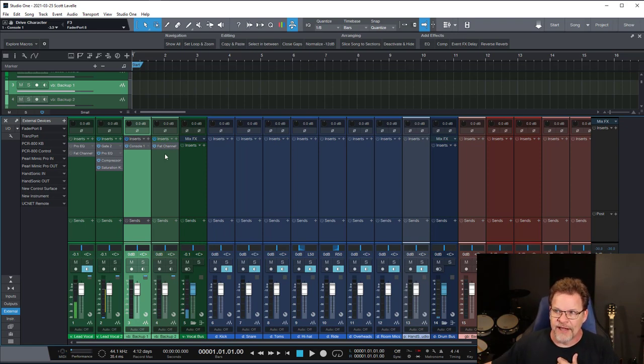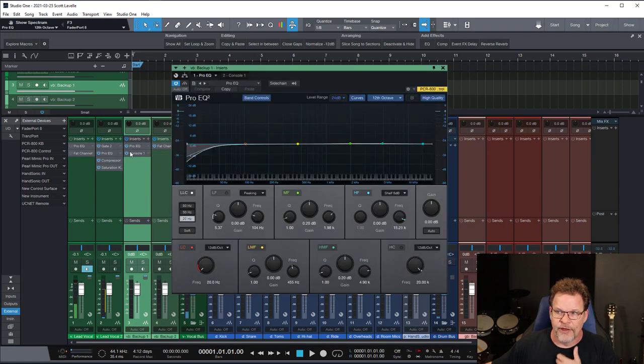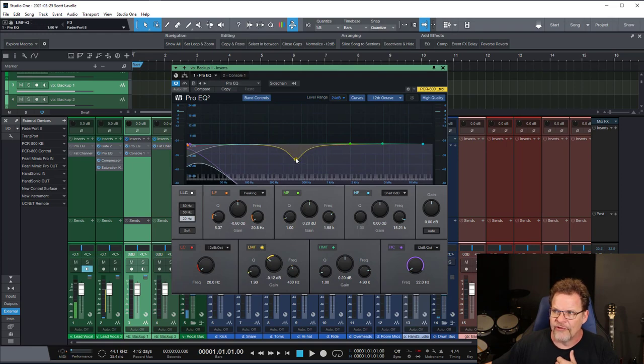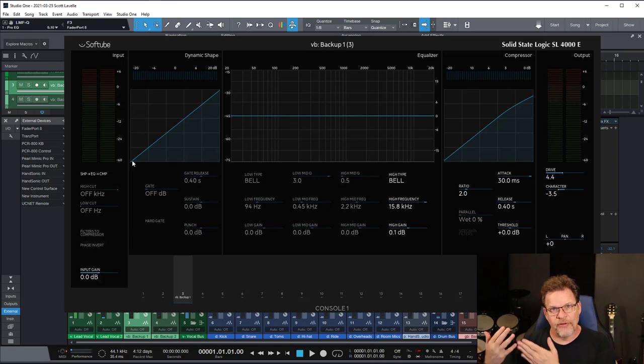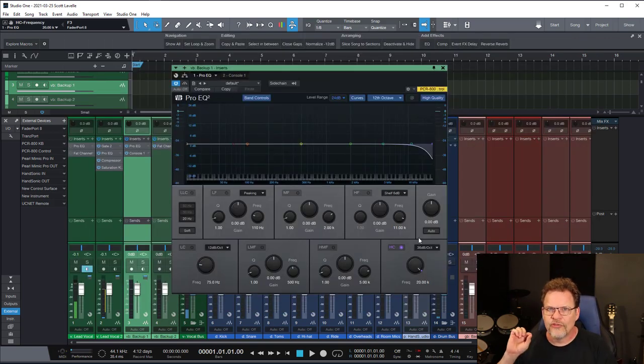And I might even say, I'm going to take that Pro EQ and stick it in front of the channel strip, right? In this case, the Console 1. Take the Pro EQ and make it so that maybe it has a cut right here in the middle that needs to happen. So I put that Pro EQ there and I cut it. And then when I use my channel strip, I've already gotten that problem area removed, and I can use my EQ and my compressor to get a better sound out of the recording and not just do something surgical with it. So choosing which EQ is really a lot about knowing what you're going for ahead of time.